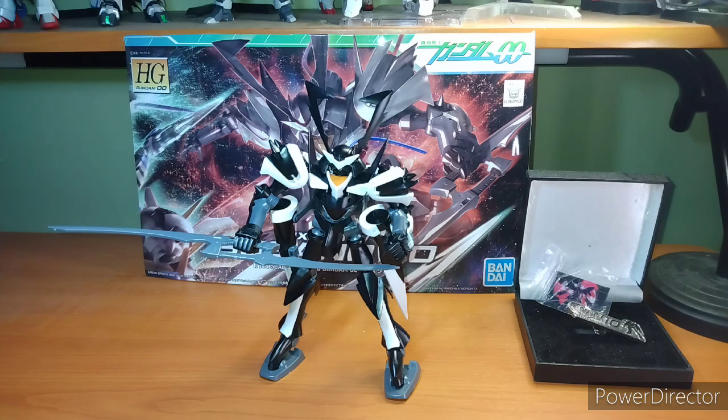Next week I will be reviewing the other Bandai Premium — the Load Astray Omega — which is coming in tomorrow at the time of recording. Or I may not do a custom build episode. I don't know — I may just do one of the spare mobile suits I have lying around that I haven't had a chance to review. Either way, it's going to be a decent review, just not a brand new kit — it's going to be an older kit. Look forward to that.